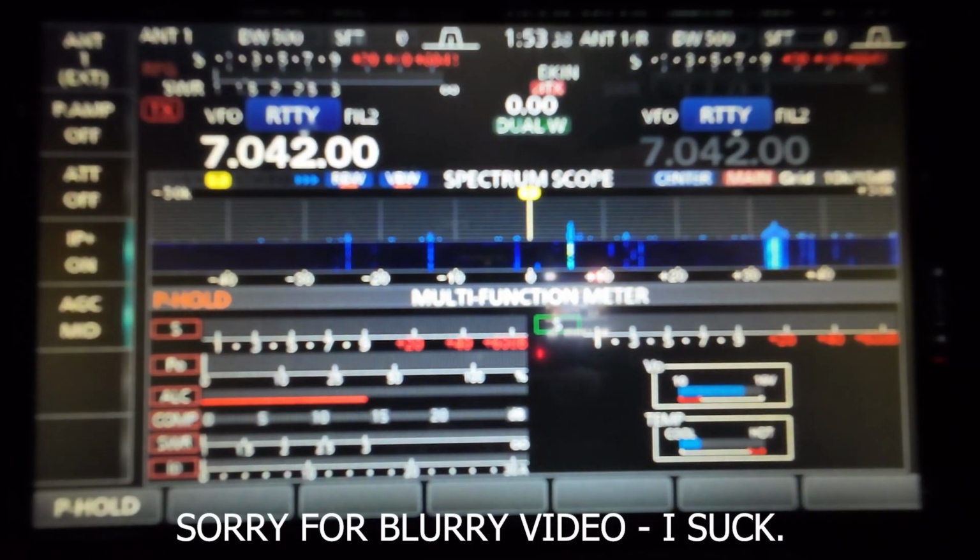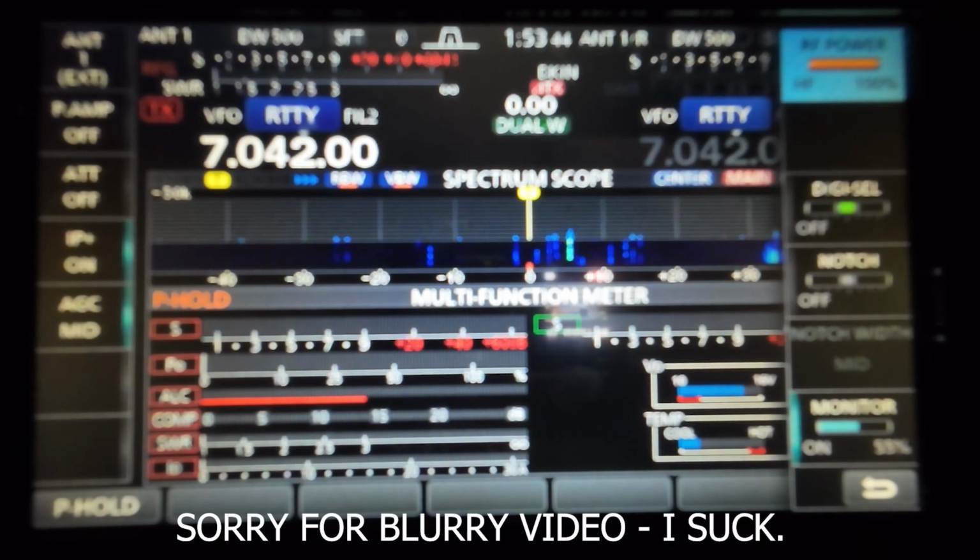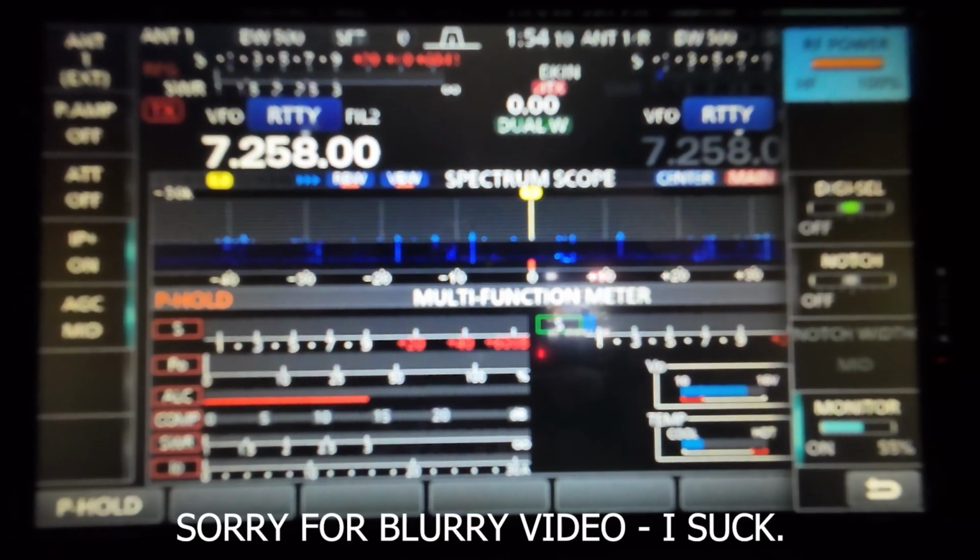Alright, 40 meters, low side in the CW portion, 7.042. Still at a 100 watt RIDI key here. 0 SWR, like 1 to 1. Yeah, that's awesome. Alright, let's move up the band a little bit.